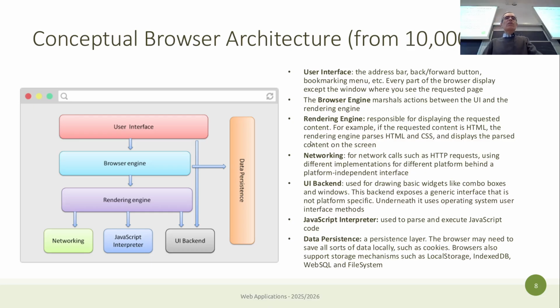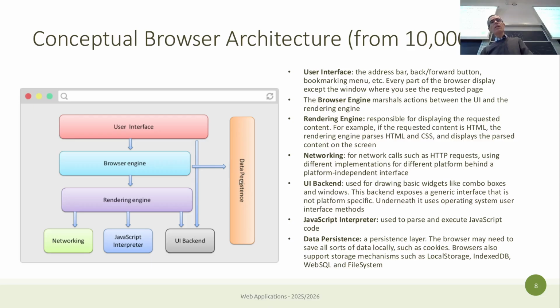So this is the basic conceptual architecture for a browser at 10,000 feet, probably even more. I mean, that's the user interface, there's the engine inside the browser, a rendering engine that decides how to put these things in the window of the browser. There is a JavaScript interpreter, because we can run the JavaScript code. There is the possibility to use the network, so there is all the networking code, opening sockets, sending an HTTP request over TCP and so on. I mean, interacting with the operating system, because it's a program running on an operating system. There's the user interface backend that interacts with the operating system as well, because you can resize the window of the browser, all these kinds of things.